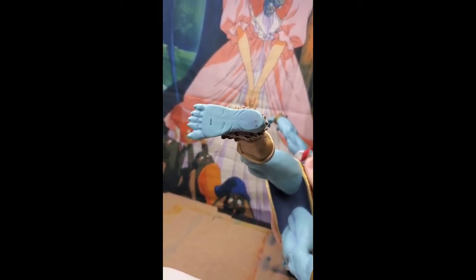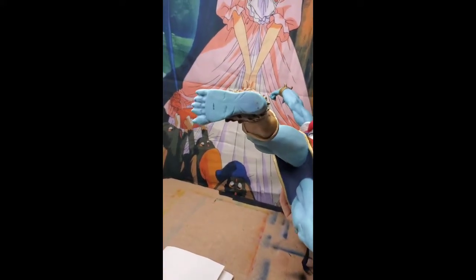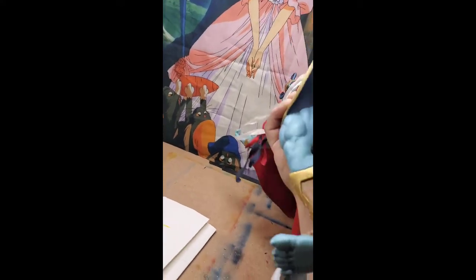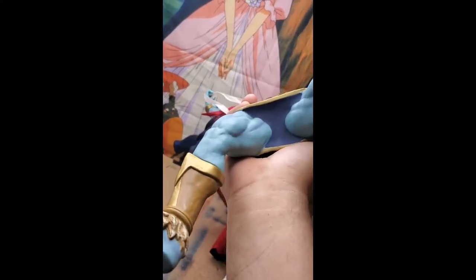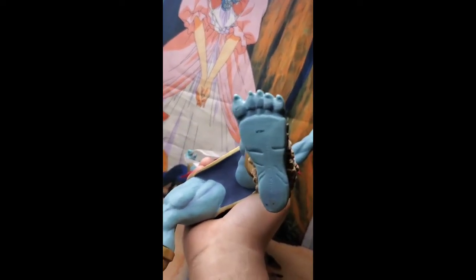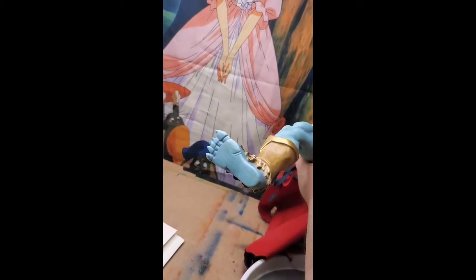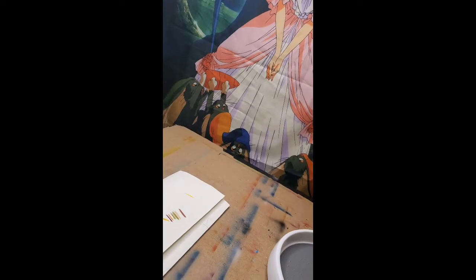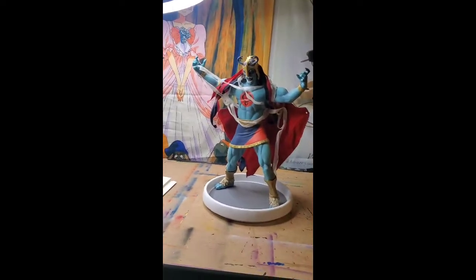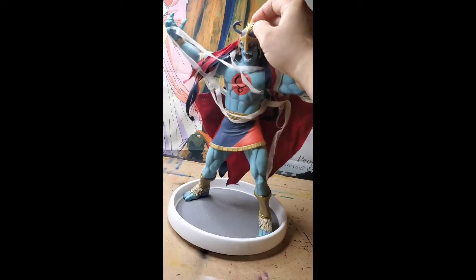Yep, there you go. And that's how you could tell when it's authentic. And I think they have a number on it. Yep, and this number is 3641, as you can see. So just a little bit of how you could tell if it's authentic or not when you're trying to buy on eBay or another site.